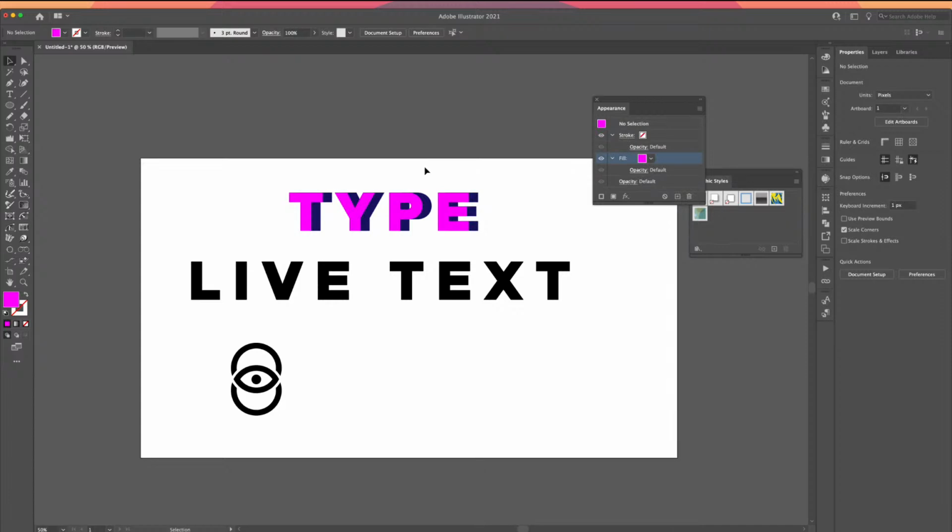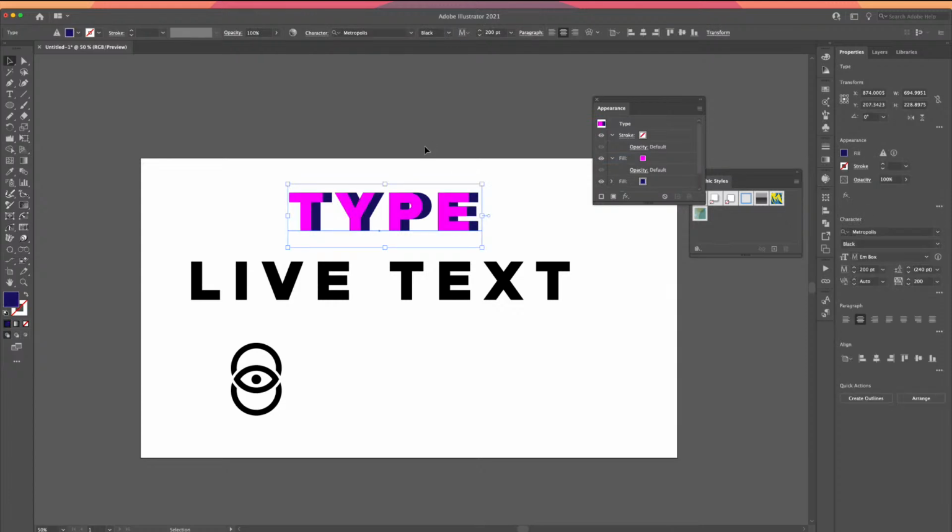So here's a case in point of how not to use it. You always need to make sure that whatever you're wanting to apply these effects to is selected first. So I obviously clicked off the type there, I deleted that, and obviously nothing's changed on the type because it wasn't selected. So this is something that's really easy to do. Always make sure that your object is selected first. So let's go back to that purple fill, click the bin icon once more, and we're back to our original type with a magenta fill.